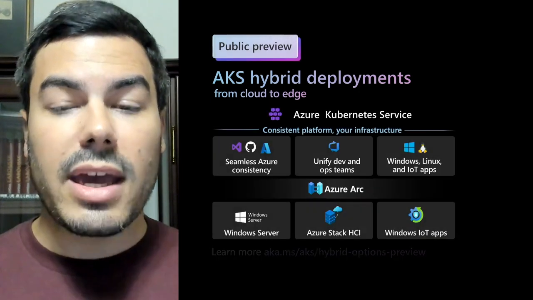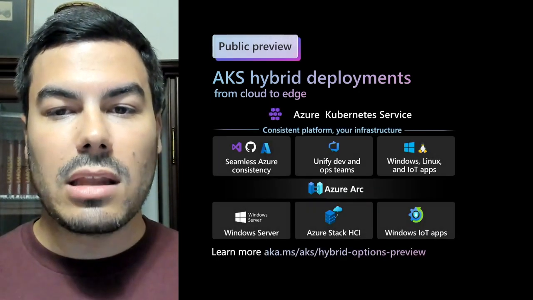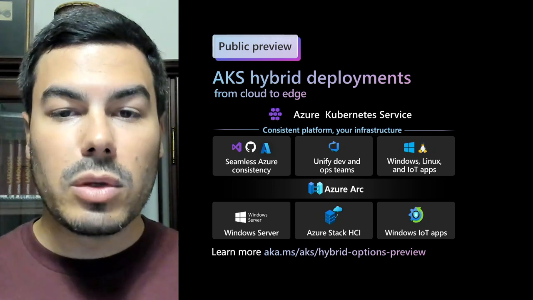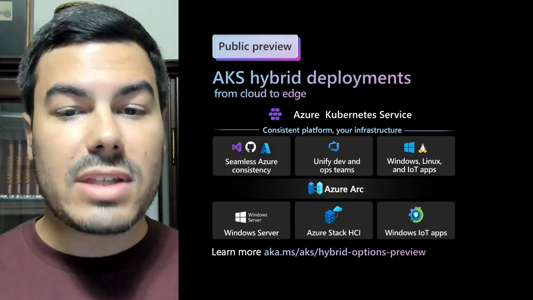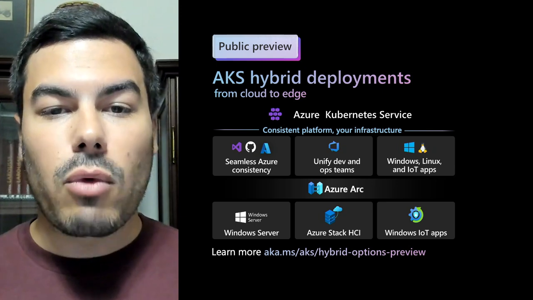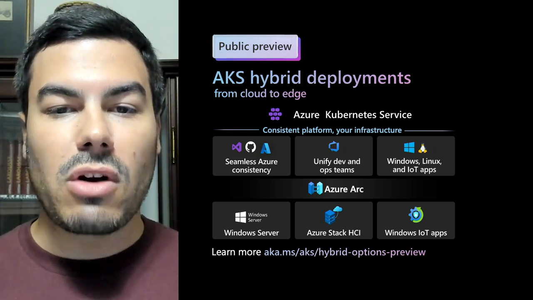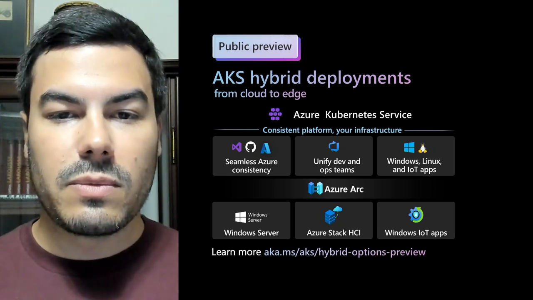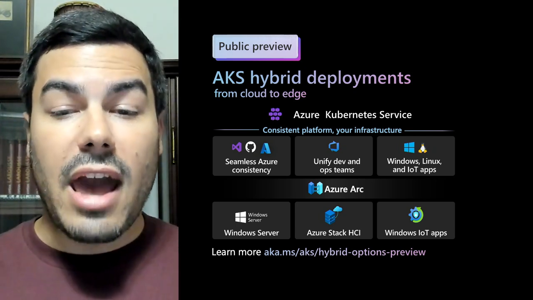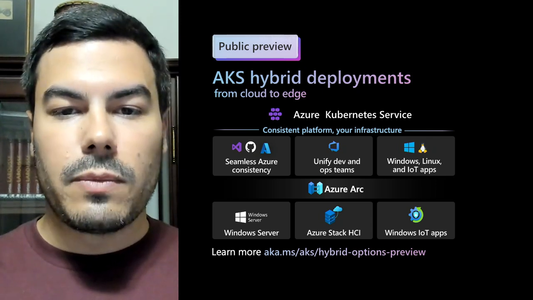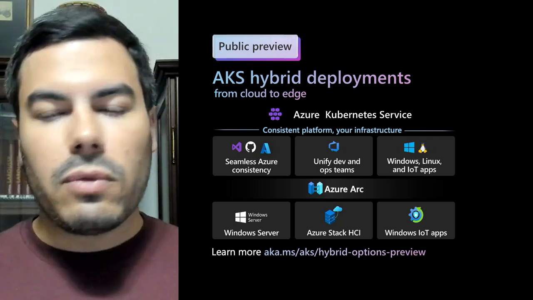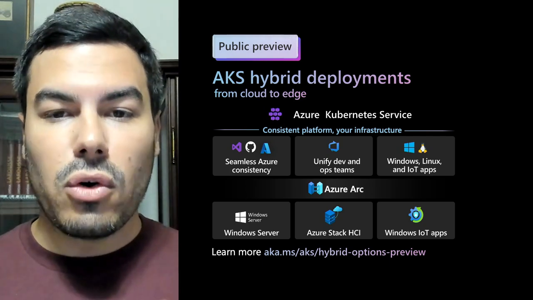Like Mariner, the breadth of AKS functionality and cloud-native tools can be extended and deployed to popular environments and provides organizations with enterprise security capabilities to deploy containers at scale. As you heard Satya announce, we're excited to bring new AKS hybrid deployment options enabled by Azure Arc that run your containerized managed Kubernetes applications across Azure, on-premises, and at the edge. You can now deploy and manage AKS on Windows devices, Windows IoT, Windows Server, and Azure Stack HCI, all from the Azure portal. If you have ever used the Azure portal or Azure CLI to create and manage AKS clusters, you will feel right at home using AKS in your data center or at the edge.